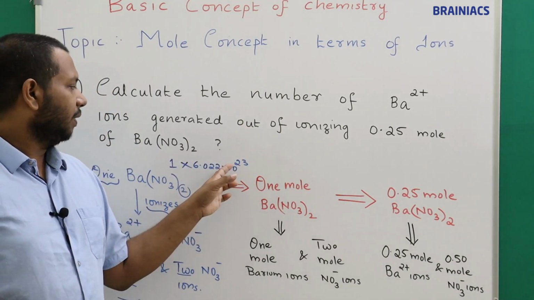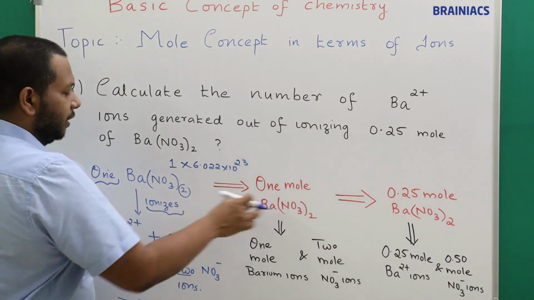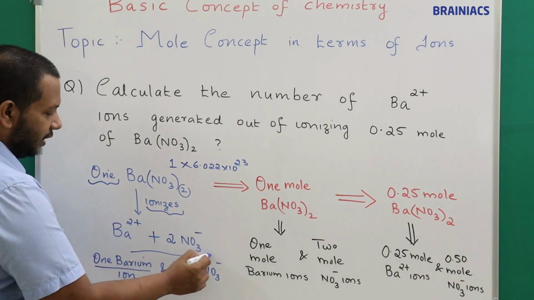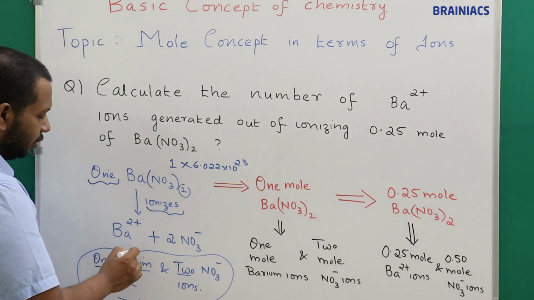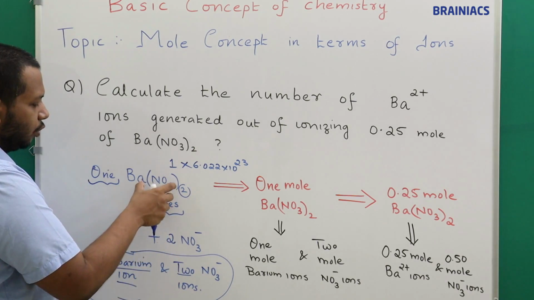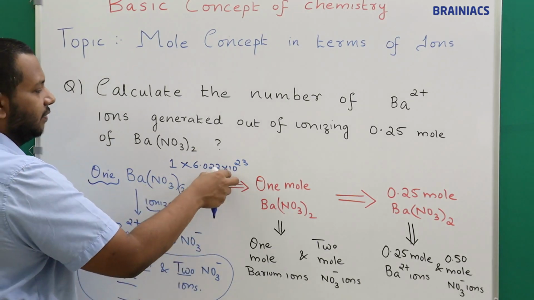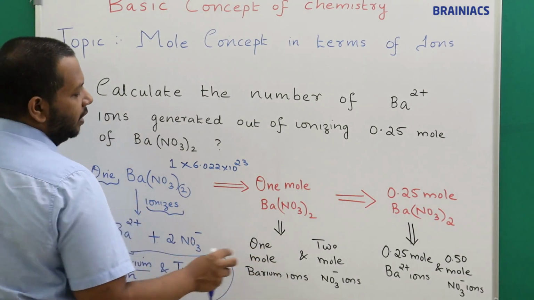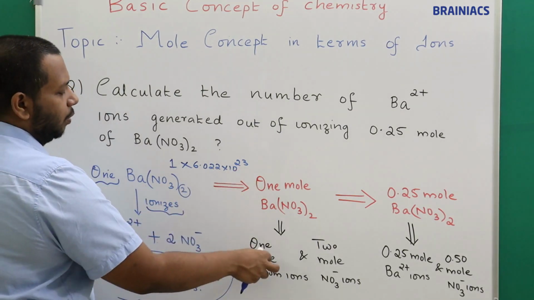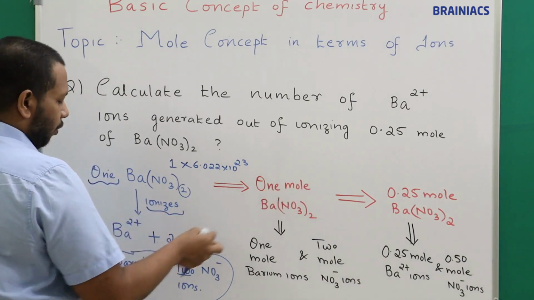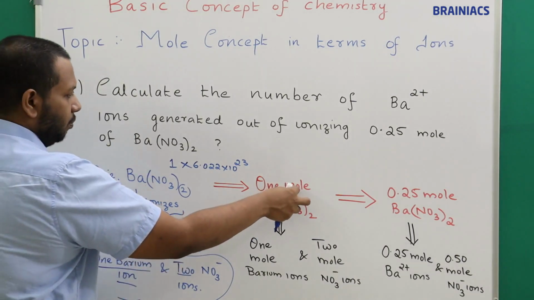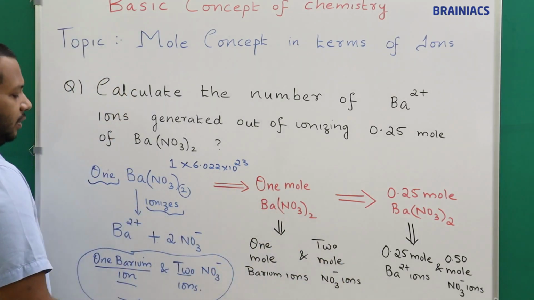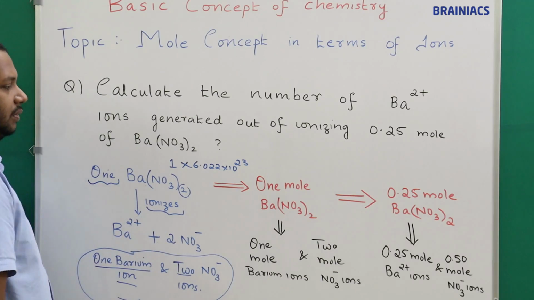So 1 is converted to 1 mole by multiplying by this number. When you multiply by this number, don't split it like this. Instead, you have the fundamental stuff here: with one compound I am getting this much, so I am multiplying with the Avogadro number. So I am going to get 1 mole of barium ions, because Avogadro number is 1 mole. That's why I have written it that way. So 1 mole into 1 and 1 mole into 2. 1 mole into 2 means 2 mole of NO3 minus ion and 1 mole of barium ions.